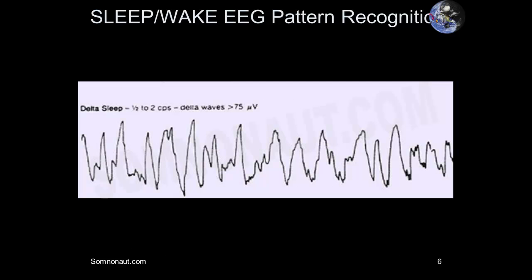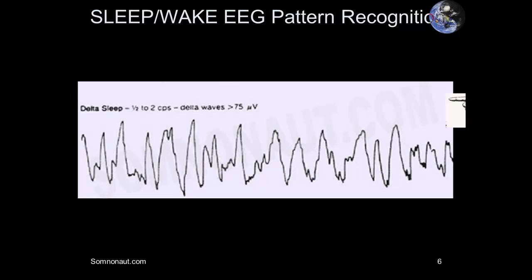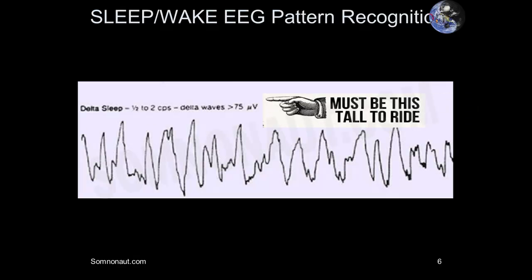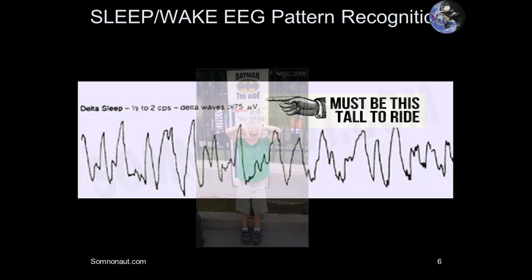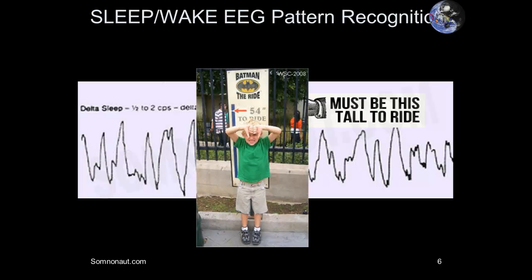Here we see the slow wave activity recognition pattern, and even though the frequency may be slow enough, the voltage has to be large enough to be scored as N3 slow wave sleep. Sort of like taking your kids to the amusement park, where some of them might have the fortitude to go on the ride, but they do not meet the height restriction. And N3 is definitely a roller coaster, but it's really tough when you don't meet the metric to go on the ride.